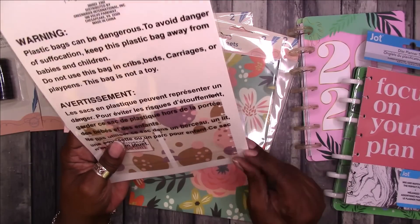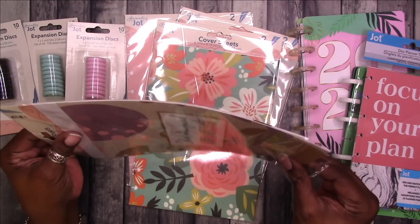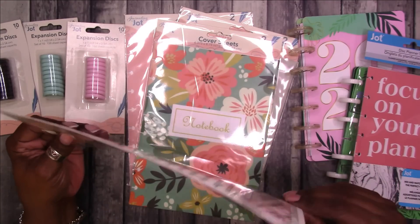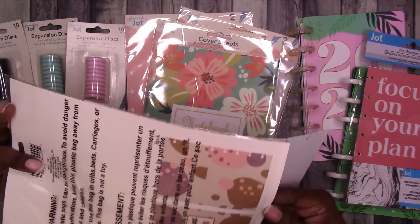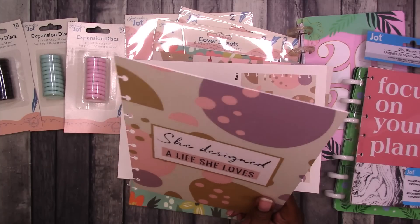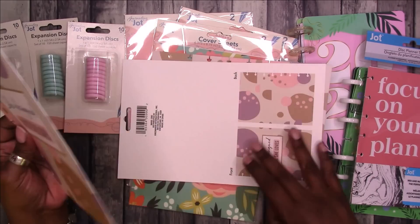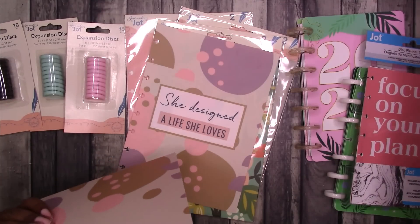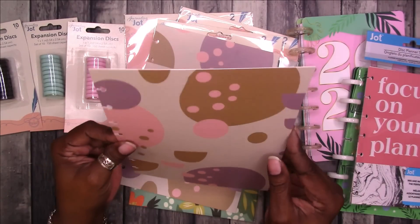Let's dig into this. I got all four because I thought all four were pretty nice. I recently heard that Dollar Tree usually releases things in sets of four — not sure about that, we'll have to see. But I'm going to keep the packaging because they make great tags for my junk journaling.